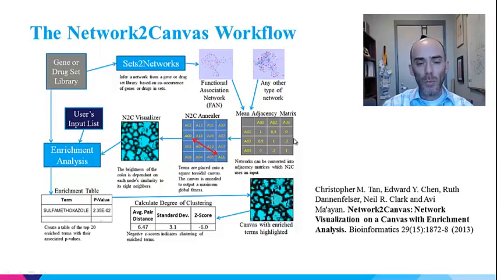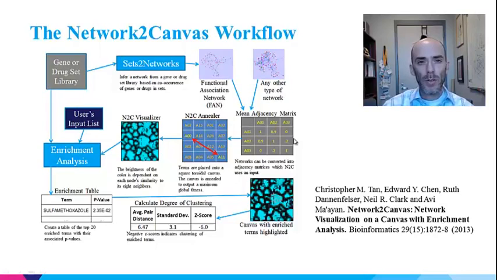And to visualize this, we compute the local connectivity of each node by looking at the node neighbors, and then if the neighbors of the node are very similar to the center node that we would like to compute the color for, we make the color very bright. However, if the node does not have a lot of neighbors around it, then the color would be dark. So this actually accentuates those clusters that are automatically identified through the annealing process.